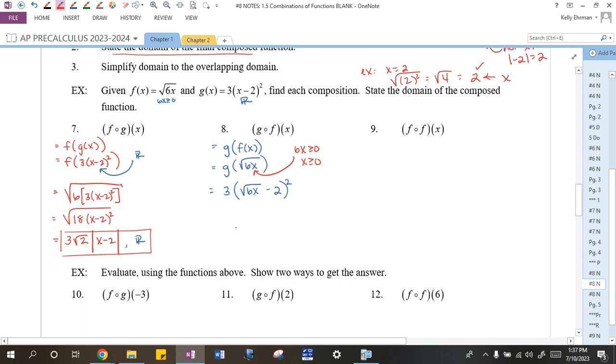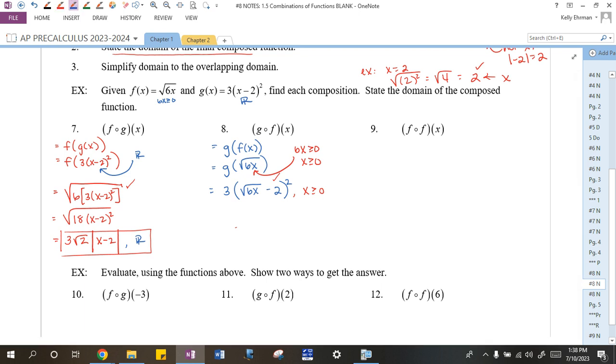Look at the final answer. There's no new expression here. Like this is overall raised to a second power, no issues there. I still have the square root function. So it's still just that x needs to stay greater than or equal to 0 for this graph to exist. And you can test all of these, by the way. If you graph your original unsimplified function, like if you type it in exactly as it's shown right here or right here and you don't simplify it at all, you should see that the graph either exists for all real numbers or exists just starting at 0 and going to the right, etc.